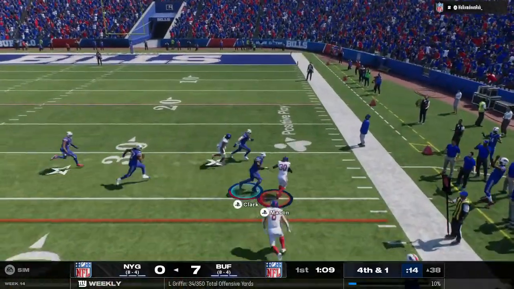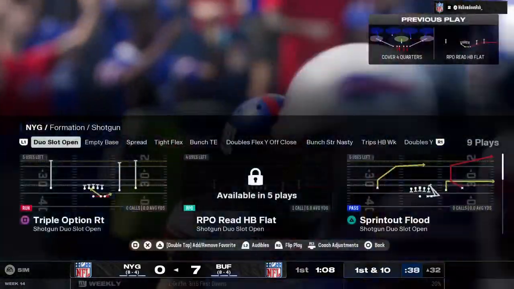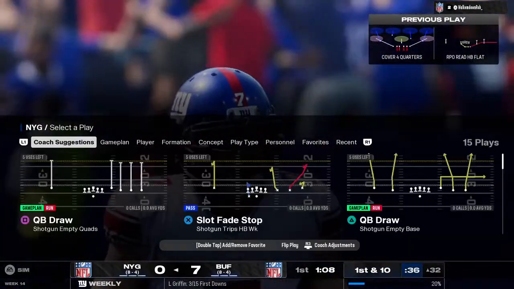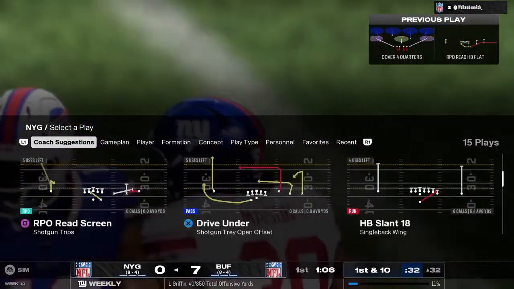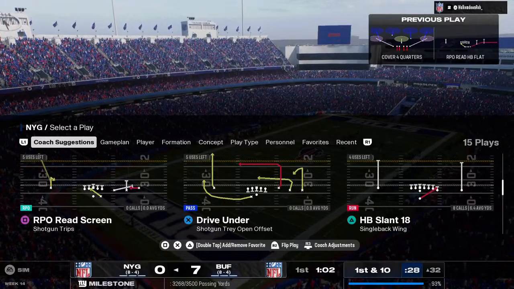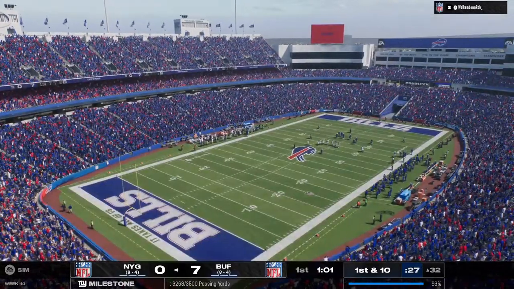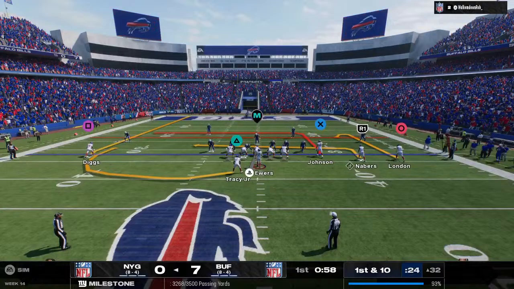Throw is caught by the back. And he's out of bounds just short of the 30. They come through with 6 yards there, Brock, and they're rewarded with a new set of downs. Just get this guy touches. I don't care how, I don't care when. Just find unique ways to get this running back the ball, and over time, he's going to make you pay.